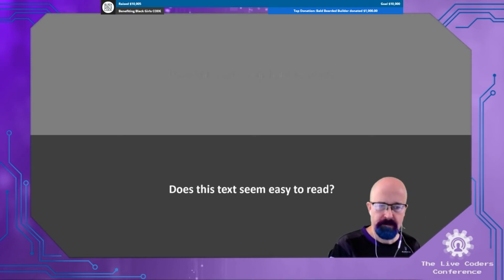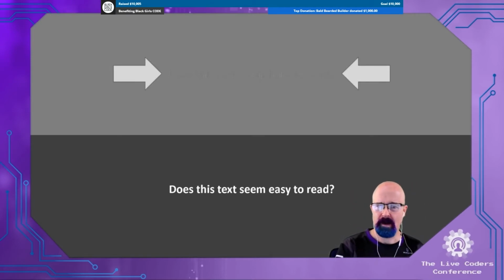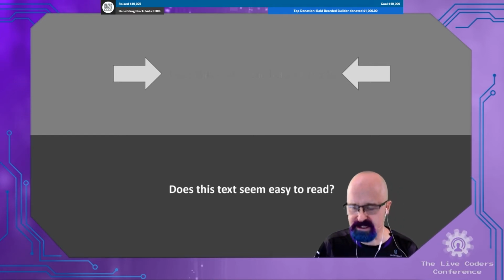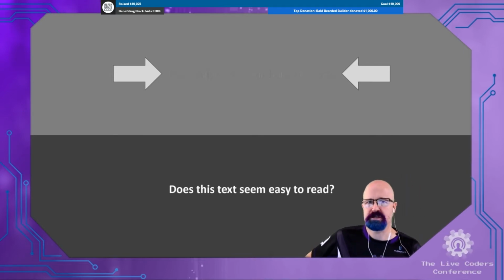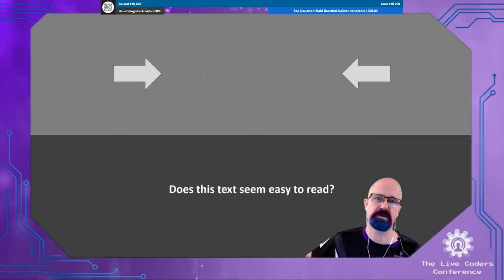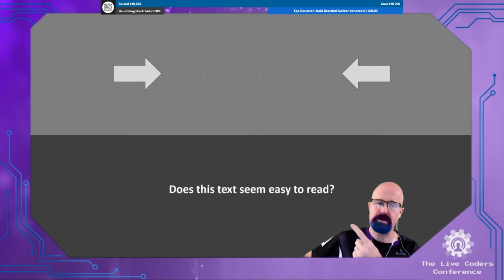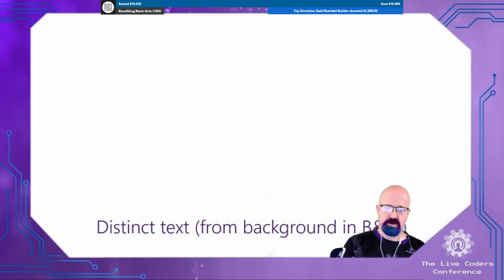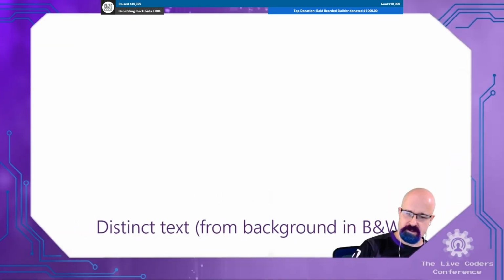So take a look at what's happened. The text on top is still there, right? But we've taken out all hue and just gone to the black and white perceived brightness spectrum. And when we're on the perceived brightness spectrum, it's gone. The takeaway here is that reading essentially happens in black and white. Symbol recognition happens easiest on the grayscale spectrum, which means you want to have contrast between your foreground and background if you have symbols or text that stands out when you take all the color away. That's the lesson learned there. So you want distinct text from background.